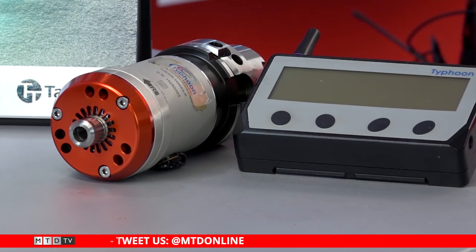It comes with a straight shank, HSK, Capto — all the usual. If you're talking about the through spindle coolant one, you have to have a machine that's obviously got through spindle coolant. Anything north of 18 bar is what they would recommend. The more bar you get, the faster the speed increase will go.